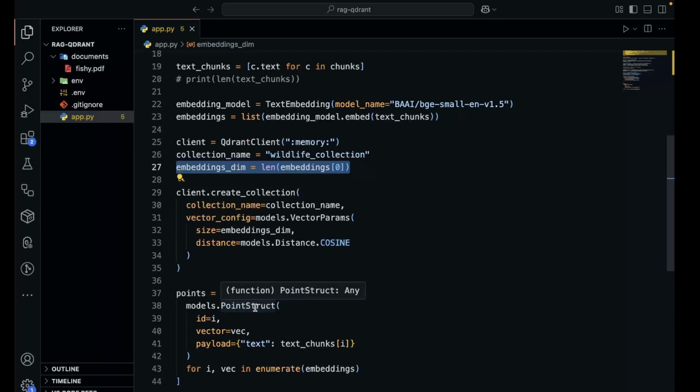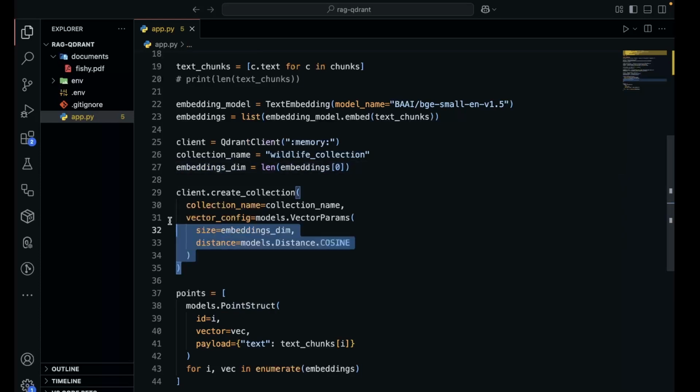The reason is that all vectors in a collection must have the same dimension length, and this helps us check that. Now, the code from line 29 to line 36 is used to create our collection, and as you see, it takes in the collection name and the vector configuration.